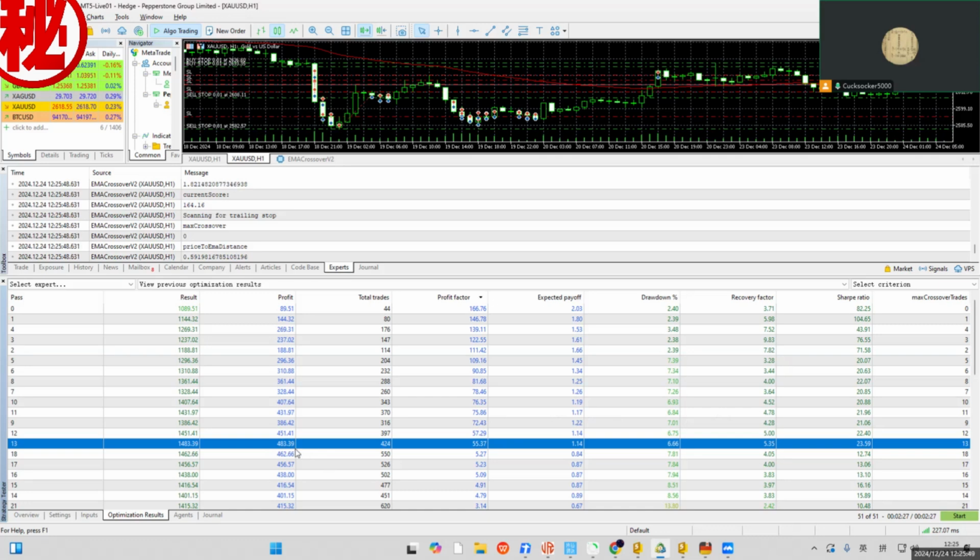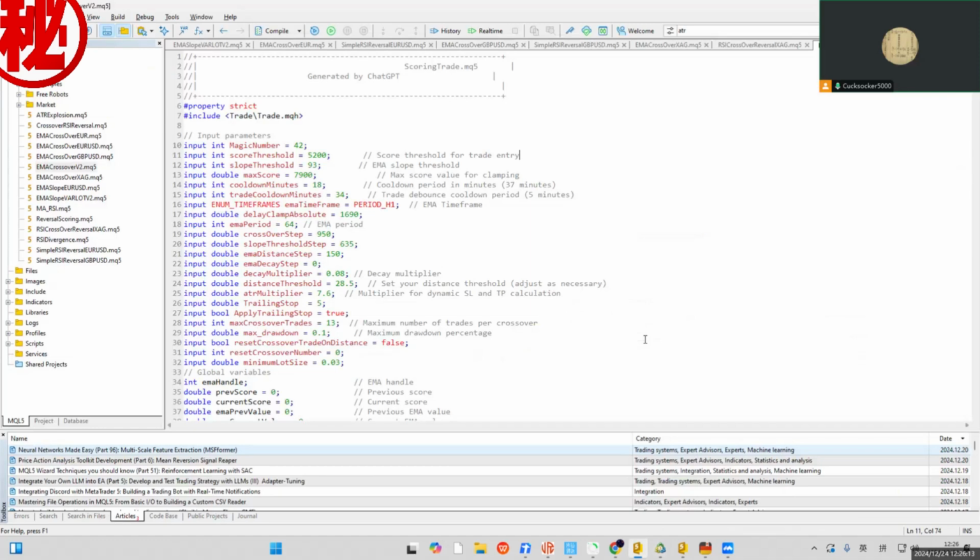You can increase the lot size by a large amount because the Sharpe ratio is so crazy. You can double down your lot size by a huge amount, and the drawdown will only be 6.68% or 2.39%. You can go 10 times your size and get 10 times your profit. Let's talk about the code in here.